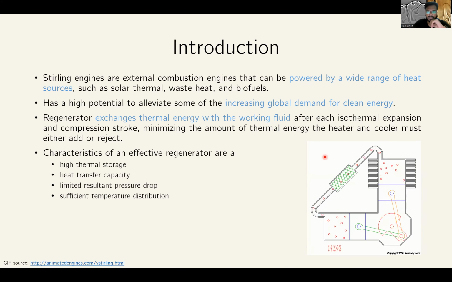So the important part of the Stirling engine is the regenerator, as you can see in this image, which exchanges thermal energy with the working fluid. The effective design of a regenerator should give high thermal storage, high transfer capacity, and a limited pressure drop across the regenerator itself. If these characteristics are met, the regenerator can be termed effective, and it will work at its maximum efficiency.